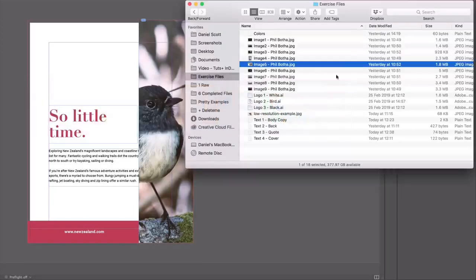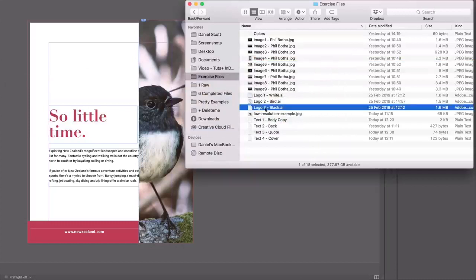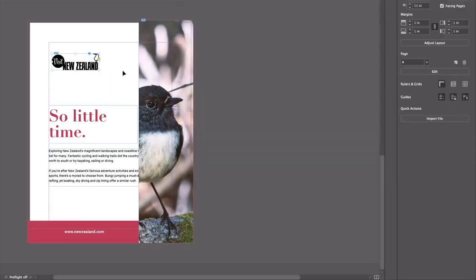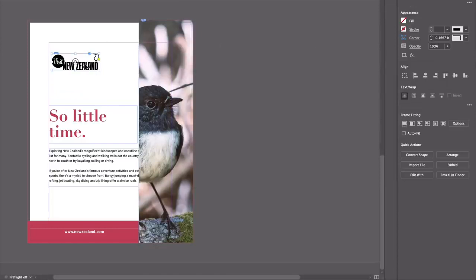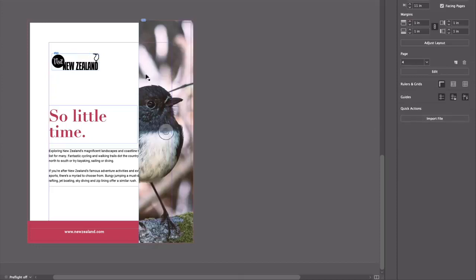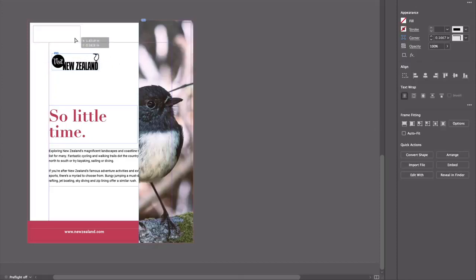Again, you could use the proper file import, but I'm just going to bring in logo black. If you can't make this work because maybe your machine doesn't let you click and drag, or you're finding it a bit tough, just have nothing selected and use file import. You end up at the same place. Now, resizing, remember, what are the two keys I hold down? Because if I don't, the frame just moves. I've got to hold down the Command key and the Shift key, or if you're on a PC, the Control and Shift key.